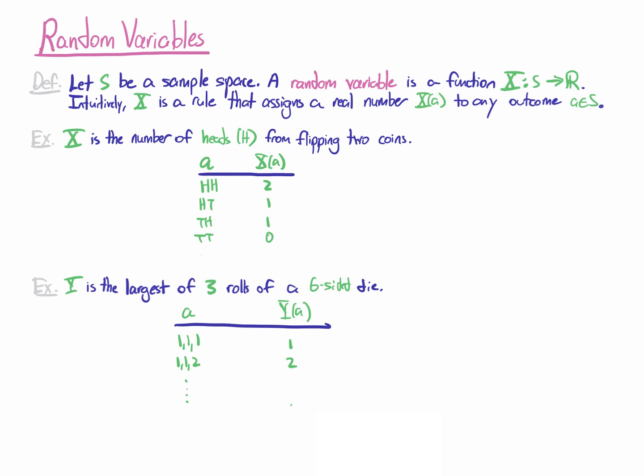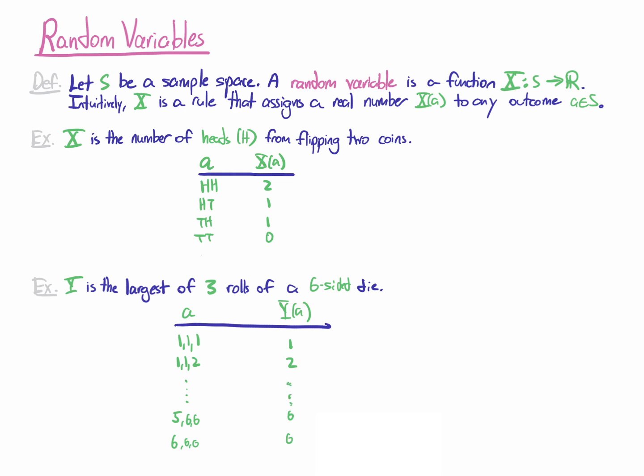And I could just enumerate all the elements of my sample space. There's too many for us to do together here. But here's a few more. If I get a 5 and two 6s, I would get a 6. And then finally, kind of the last outcome here, they could all be 6. And then I'd get a 6 as well.